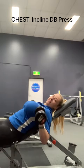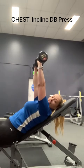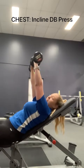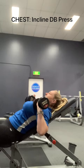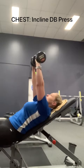Not further back than our chest though, so it should be just hovering on top of our chest, pressing straight up towards the ceiling, but we're not locking out our elbows, so staying slightly bent. Retracting back down, exhale, pressing up, 2, 3, dumbbells come together so they just lightly touch. Retract back down, but our dumbbells are either side of our chest, so we're not directly in front, our elbows are close together. Either side, pressing up.